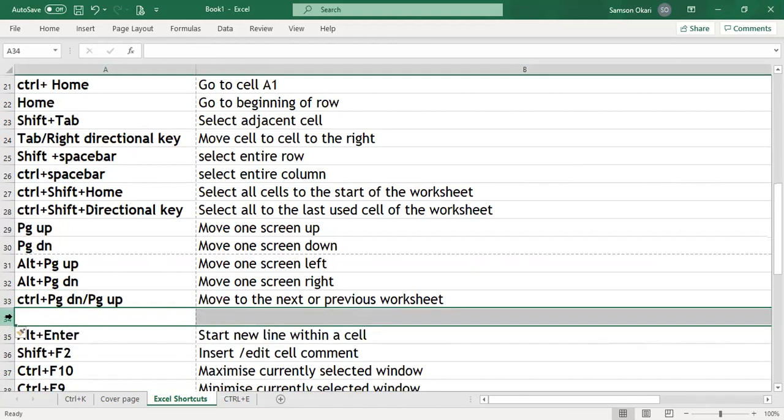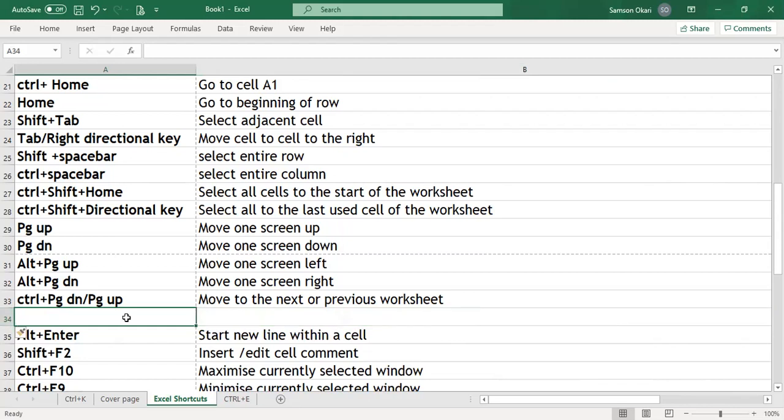I want to add a new column here, and I want to type I am learning MS Excel shortcuts. Probably at that point, you want to have a new line. It's like a new paragraph. What you do is you press Alt plus Enter. Okay, but without pressing Alt plus Enter, let's see what's going to happen.